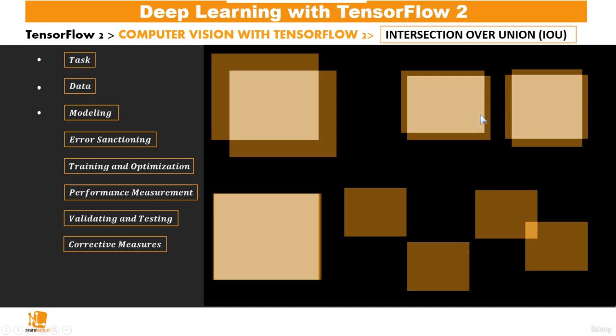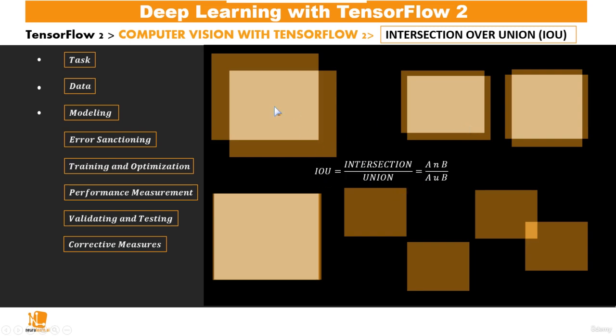Now the min of the x max, so if we come from this point, the min of the x max is going to fall on this box, and the min of the y max will fall on this other box. So we are at this point right here. Now with that, we could get this intersection. To get the area, that's the union.